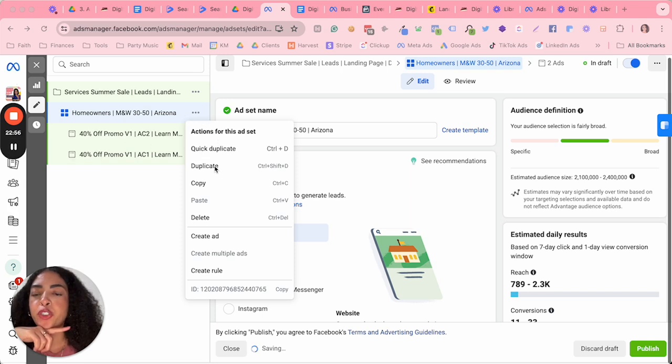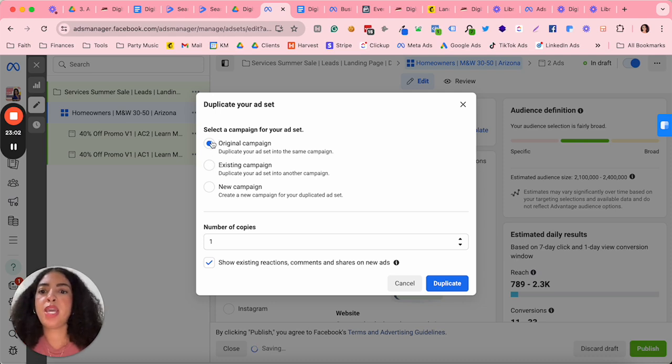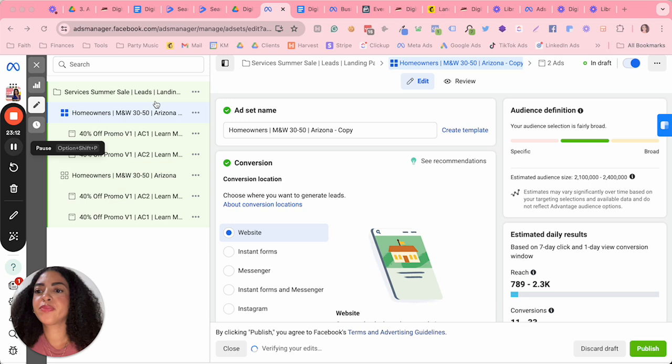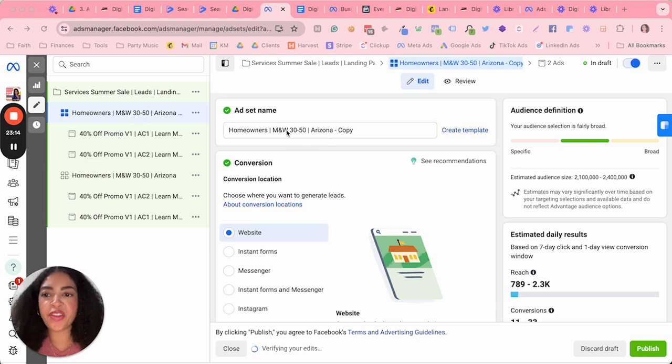And then you would do duplicate, and then you could do original campaign. And then you can see here that it's duplicated my ad set. I love this feature because it makes it really easy to just update what you need to update without having to reset up everything one by one.